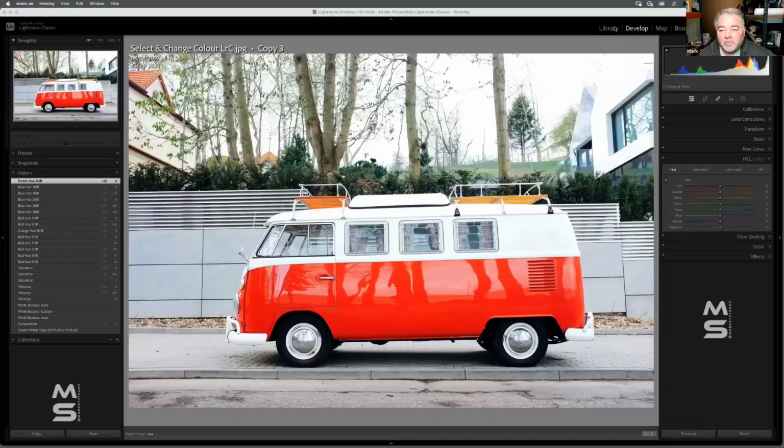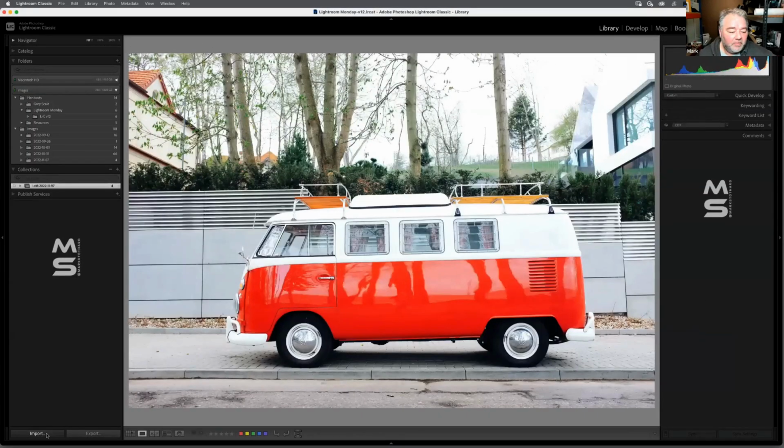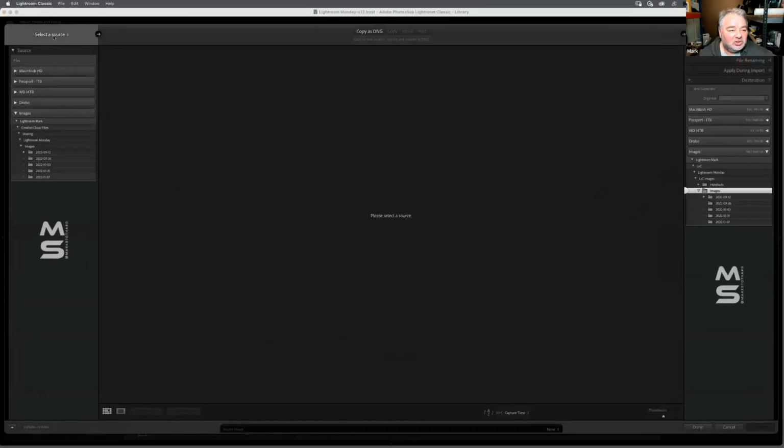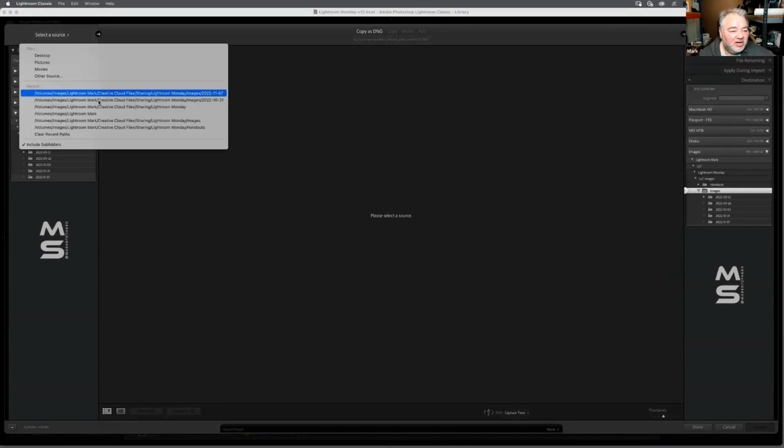Oh, Mark, where are those files? In Creative Cloud. I can't find the Creative Cloud. Okay, so go to Import. Click on top left-hand corner, and you should have in your favorites where you've been before. So let me show you. Import. If you click on your sources, you should have recents.